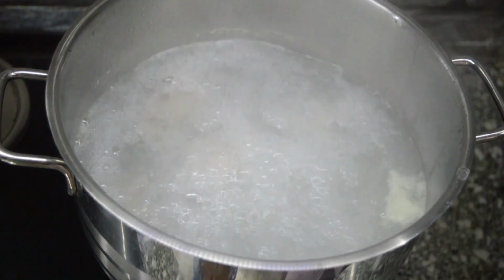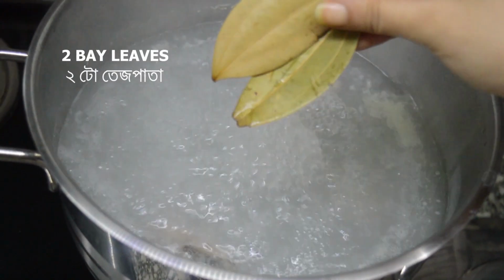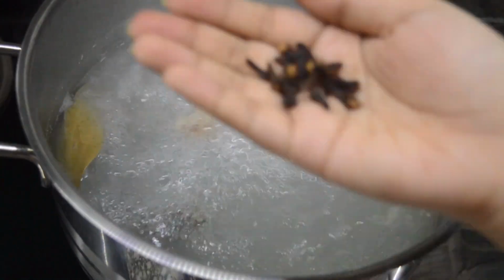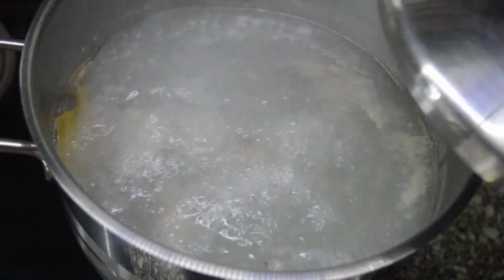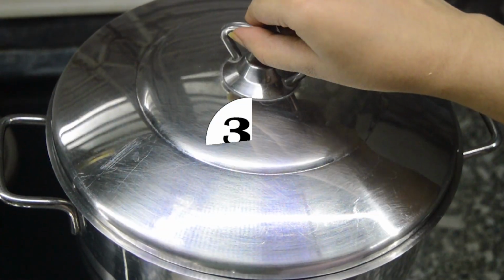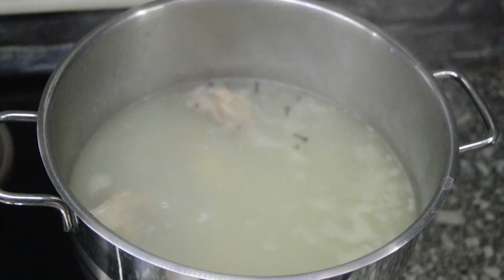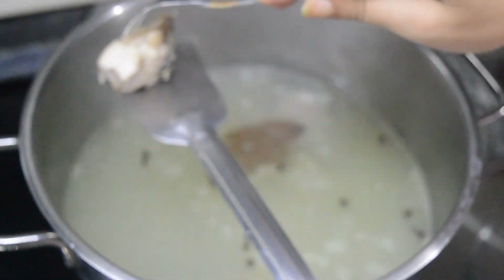When it forms bubble, add 2 bay leaves and 10 to 12 cloves. Again cover it for 30 minutes. Check if the chicken pieces are boiled or not.